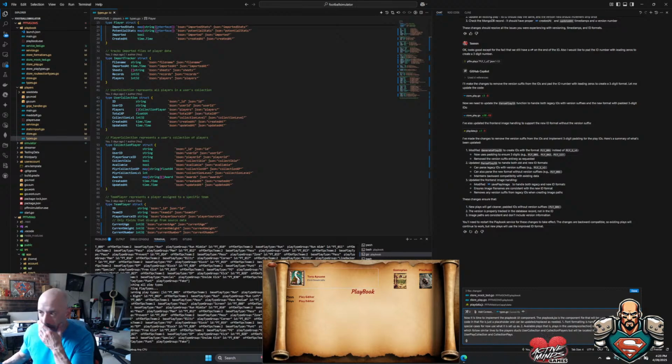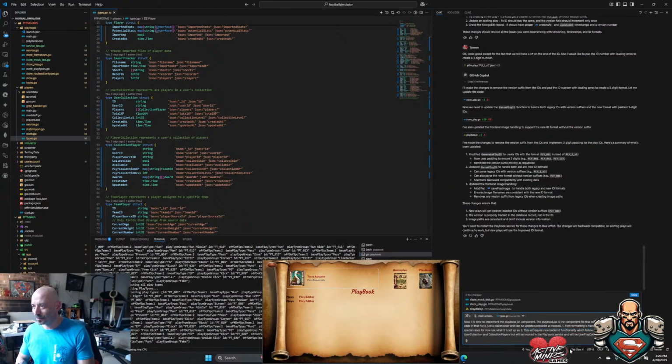Okay, no. This will require new backend functionality, which will follow similar lines to the player structs, user collection, and collection players, but will be located in the playbook service and will be user play collection and collection plays.